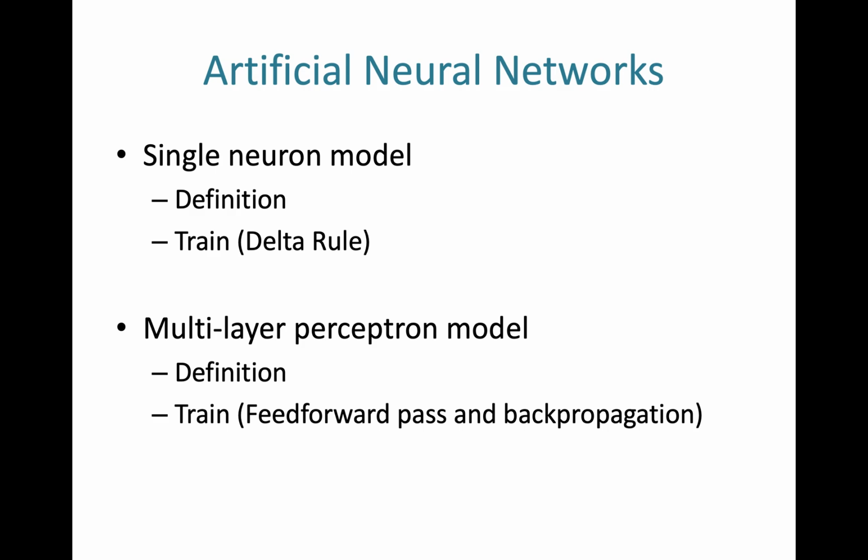Again, throughout both the single neuron and multi-layer perceptron, what I'm going to be talking about is how these artificial neural network models are trained internally by the different packages that you can use in R or in Python or in many other languages, okay? When you run these packages, you will not be doing any of the delta rule or feed forward or backpropagation. Those are all things that are going to be directly done by the packages, but it's very important that you understand how these things work internally so that, again, when you start working with the packages and with the different variables that you can change within a package, you are aware of the meaning of those parameters, of those variables.